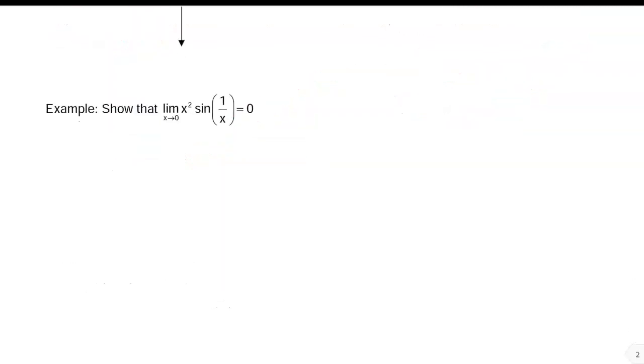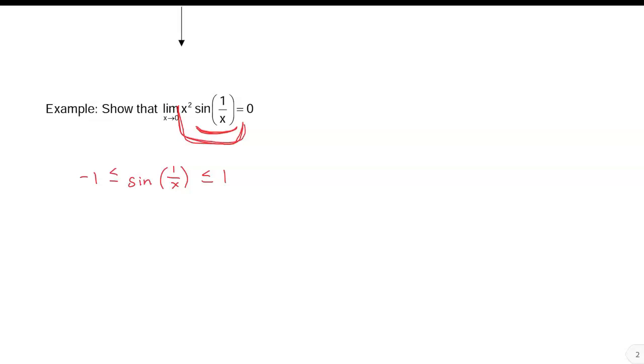So that's the idea. In the example: show that the limit as x approaches 0 of x squared sine of 1 over x equals 0. What I want to do is start with something I know. I know this part of it right here, sine of 1 over x. That's the sine function. The sine function has a range of -1 to +1. So the output of that function is going to be somewhere in between -1 and +1 inclusive. My issue, however, is the entire x squared times that.